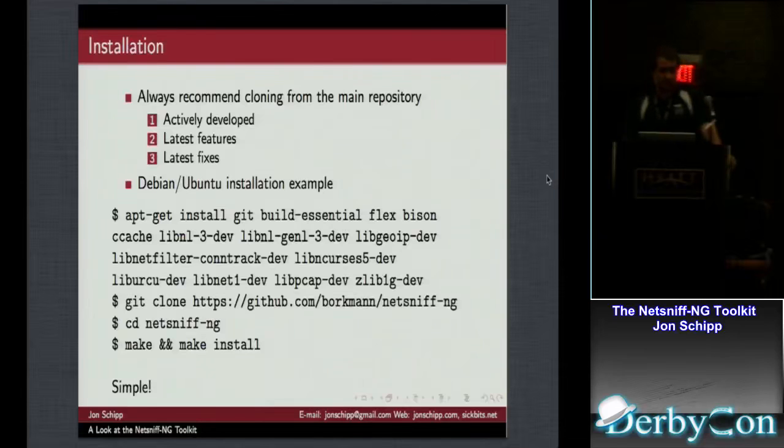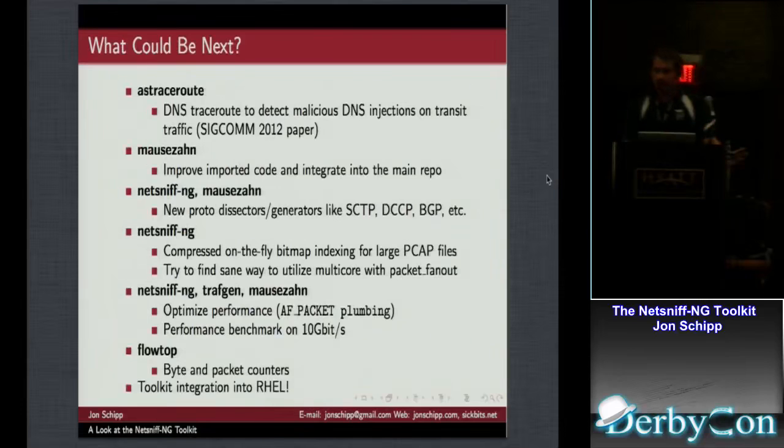Not too bad. And what could be next? Well, we have a few things that are going to be worked on. One thing we're kind of excited about when it comes out is the packet fan out, where you can fan out packets to multiple sockets, have multiple listeners, and distribute the load of packets across multiple instances. It's fairly new in the kernel too, so I don't know what the stage level of that is.